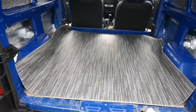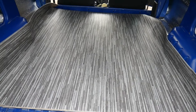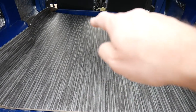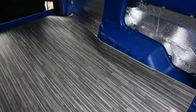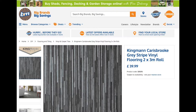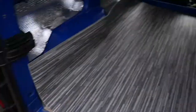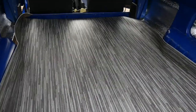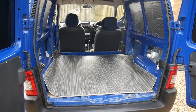Okay, so I'm just test fitting the vinyl flooring. I've cut it to 1.6 meters by 1.5 with minimal trimming needed. The roll I bought was 2 by 3 meters, so I've got plenty left over for other jobs. But yep, that's a test fit, looking pretty good.